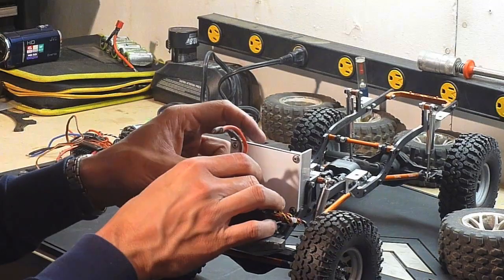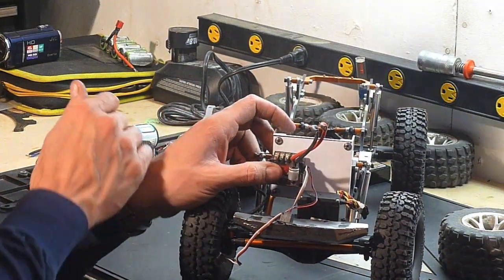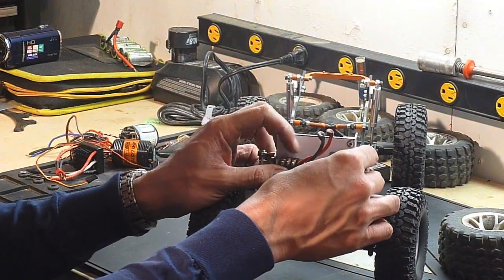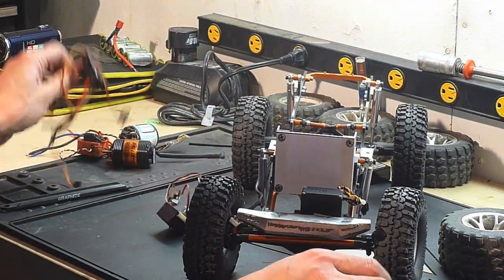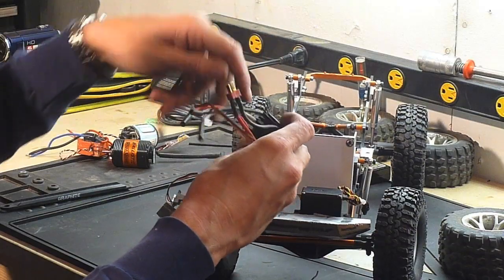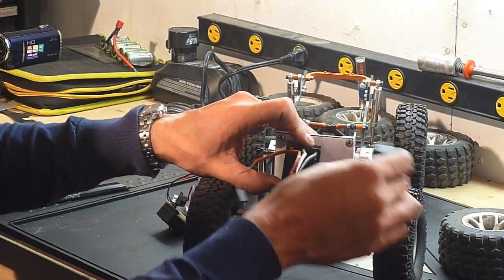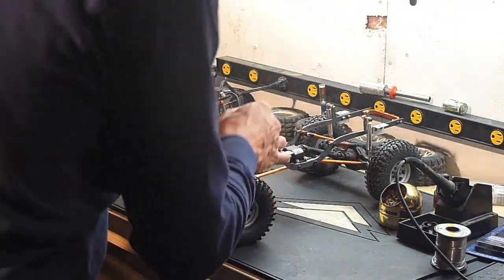But there you can see, I've got myself a speed controller, receiver, and room for the DEC if I wanted it, or if I decided to run the Sidewinder, slap it in there and put the receiver, and still plenty of room.